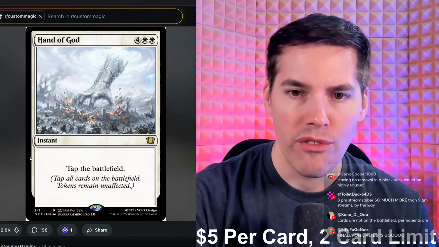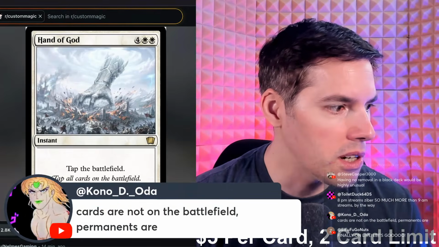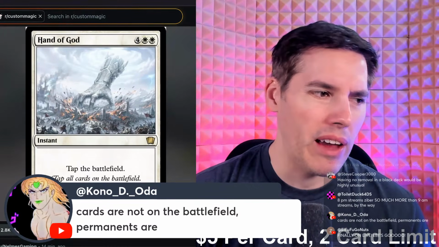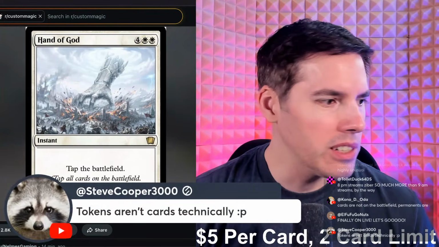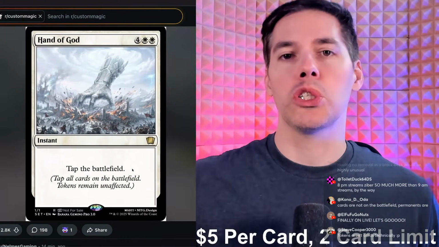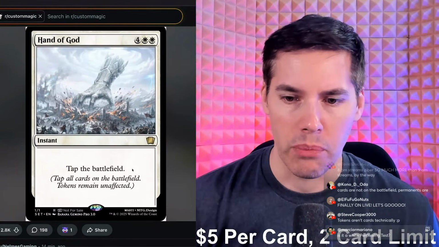I want to say it's poorly described. Cards are not on the battlefield. Permanents are. Oh, is that the case? But if you say tap the battlefield, shouldn't that include all tokens? Yeah, tokens aren't cards technically. That's correct, but it says tap the battlefield. How else are you supposed to interpret that? Well, we're going to exclude tokens. I think it just should say tap all non-permanents on the battlefield.